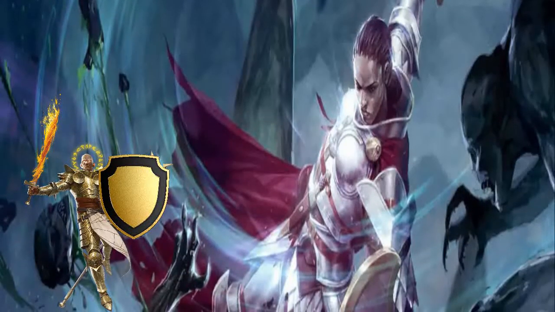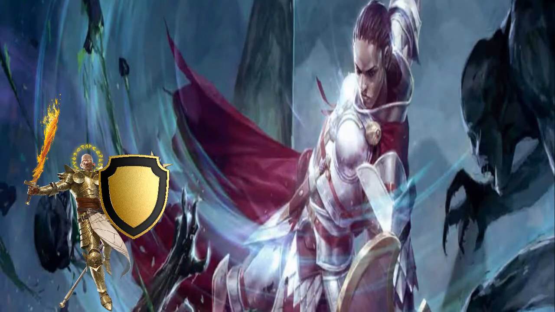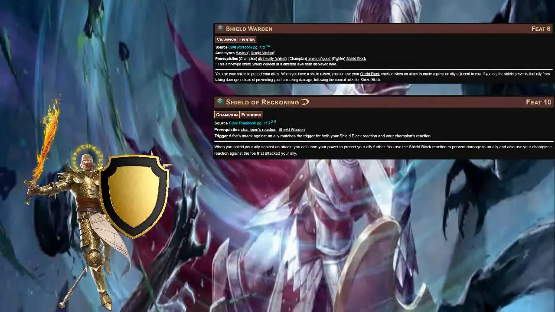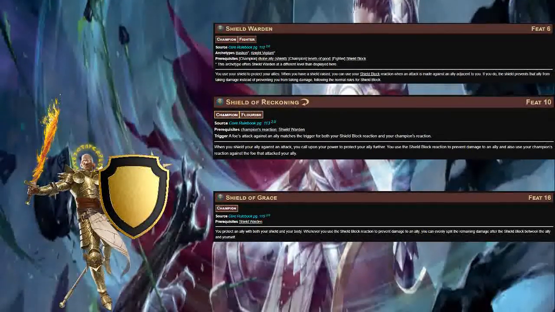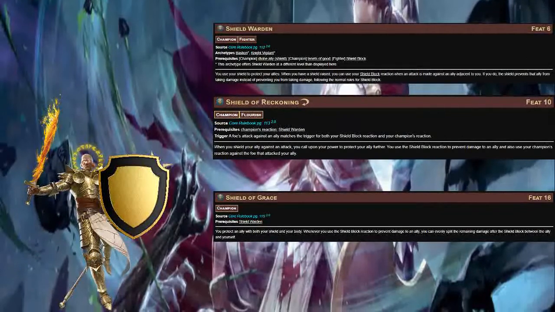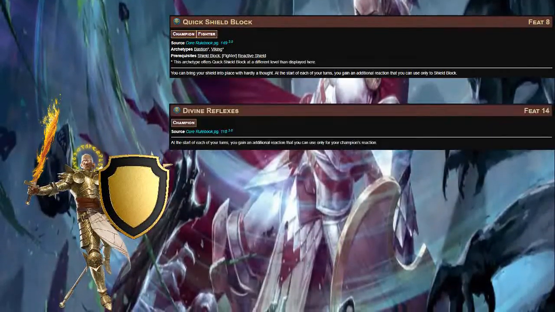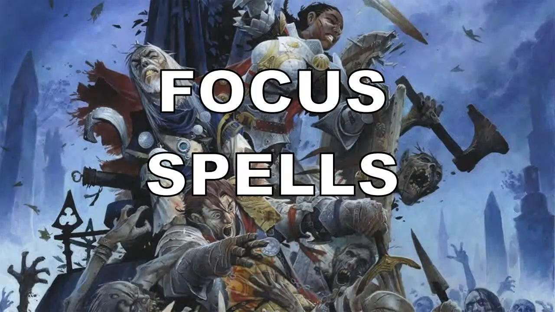But if you really want to take advantage of that shield, then be a good aligned champion and pick up the Shield Divine Ally at level 3. Shield Warden, Shield of Reckoning, and Shield of Grace will all help you protect your allies more than simply just your champion's reaction. And if you need extra reactions, take Quick Shield Block or Divine Reflexes. Or both.